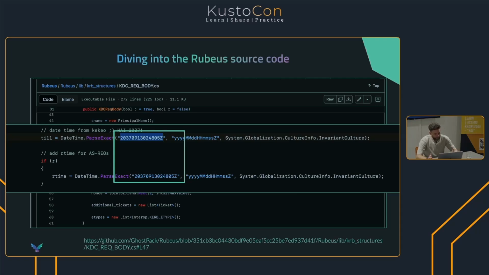I assumed, hey, this is a weird thing, because Kerberos tickets usually only have a lifetime of 10 days, maybe 30 days, sometimes even shorter. So this looked like a really cool indicator to me.